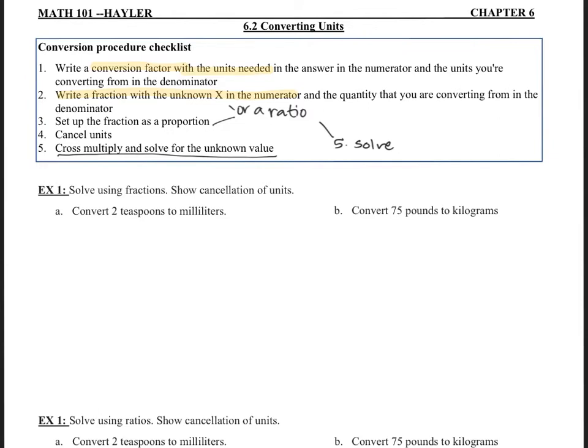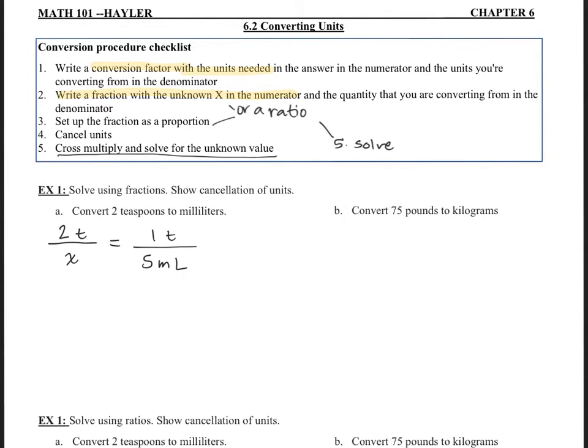So what we're going to do is set this up a teeny bit differently than we've set it up before, because I'm going to show you now how we're canceling units. Okay, so it's a little different. Please note that. We have 2 tablespoons to x. Okay, we're not including the units in x. And then we're setting that up to, well, I know that 1 teaspoon is the same as 5 milliliters. That is on our chart. You can go ahead and check your chart.